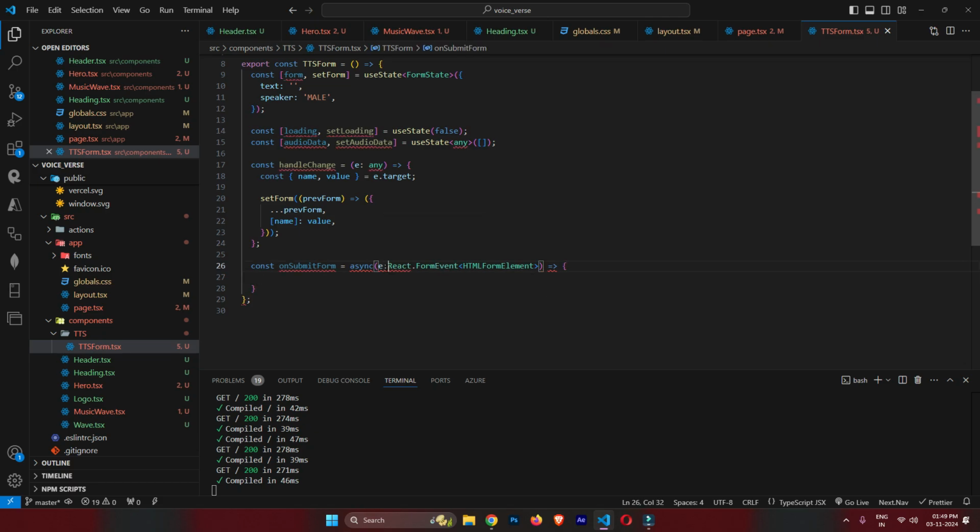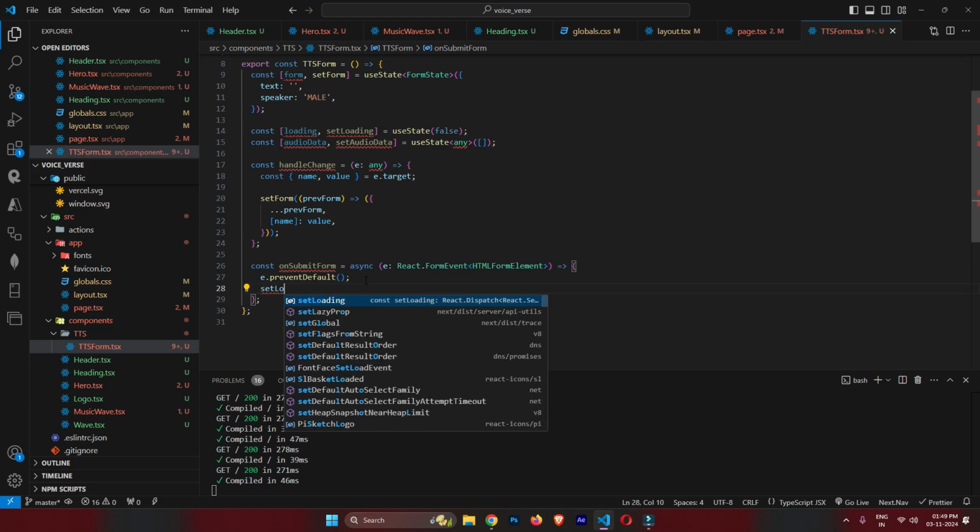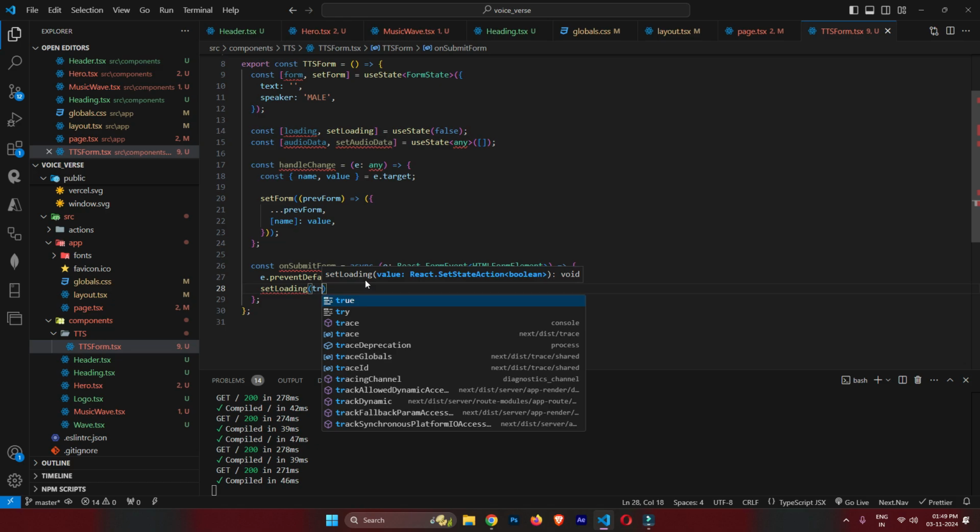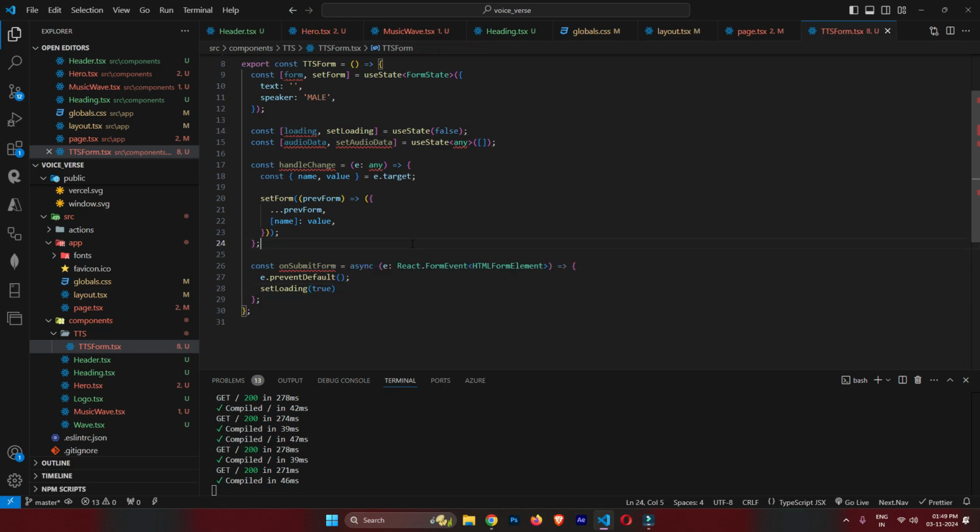Okay, now it's good. If dot prevent default. So when we click, it will not redirect to another page. Set loading true. When click, loading will be true.